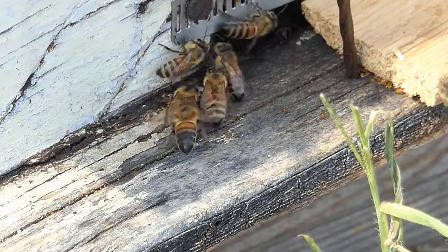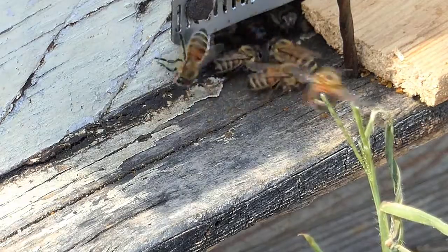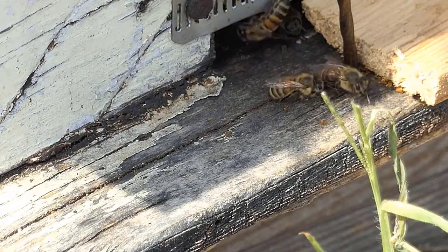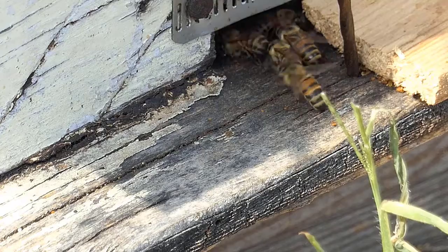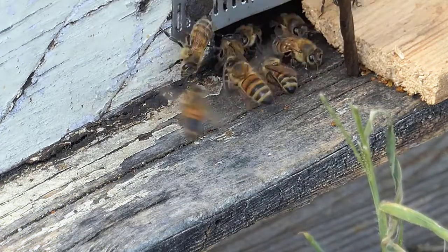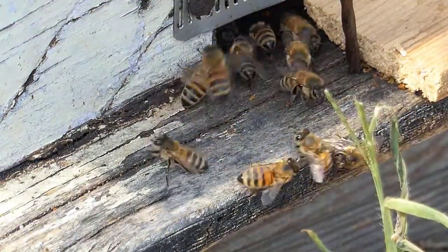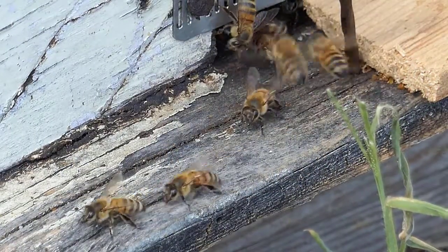And remember, robbers are those that have the back of their abdomens pretty much worn out by being dragged around as they rob hives. They're professional robbers. So the idea was that, probably too little too late. You can see that there's not as many bees out front, but at least this may give them a bit of a fighting chance. And when I lifted up part of this hive, there still was weight to it, so that the bees were still having some stores, but obviously not as many as they had before.